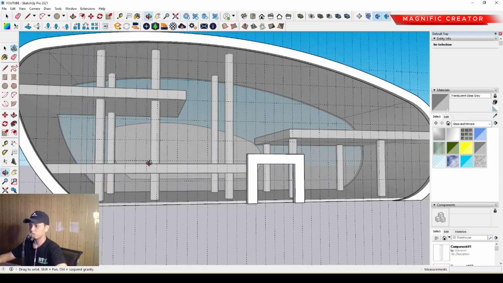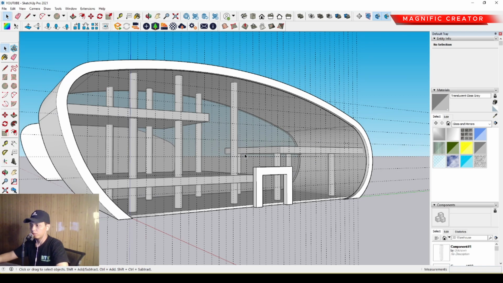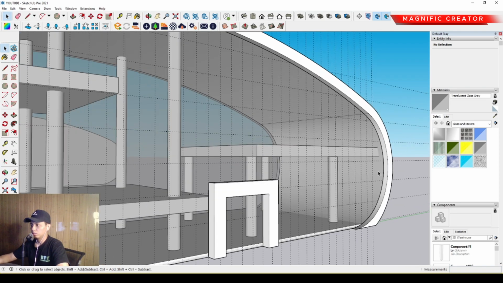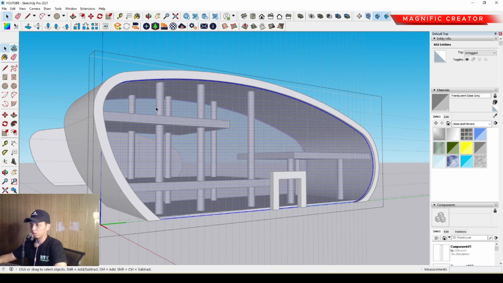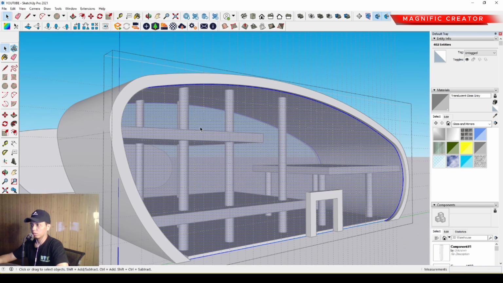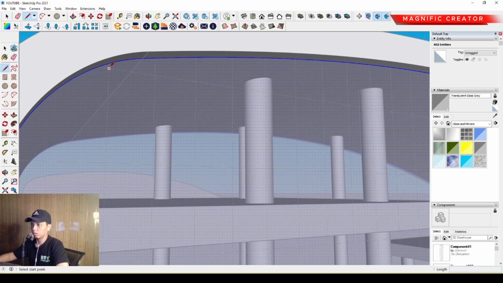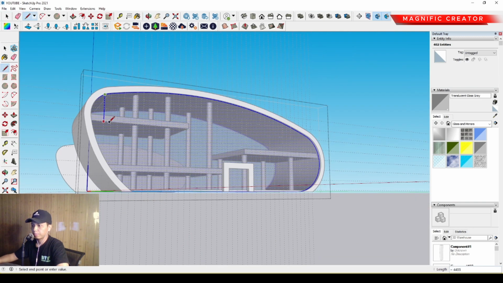So it's just like this anyway. Okay, and after that we can make the pattern of this curtain wall anyway. We can just follow the guideline with the line. Okay, just like this.